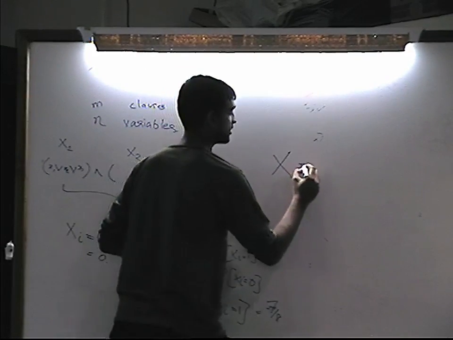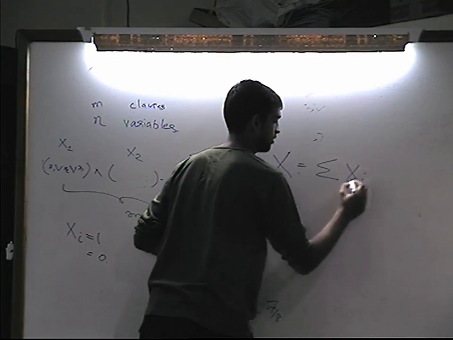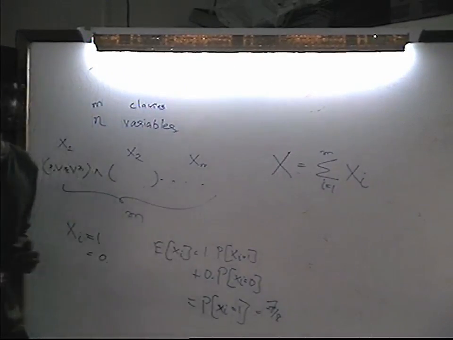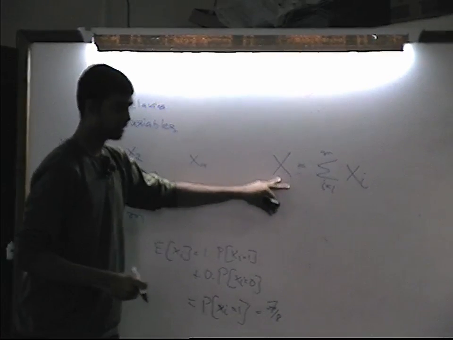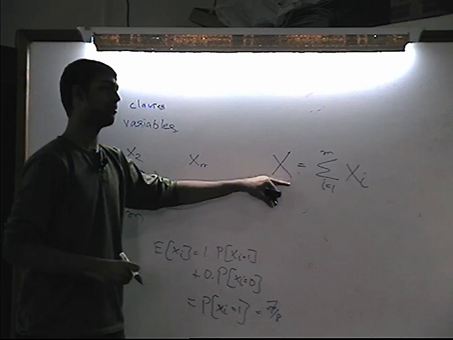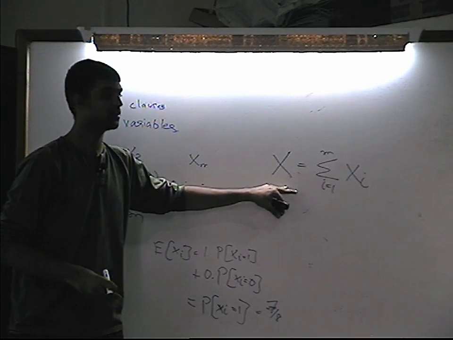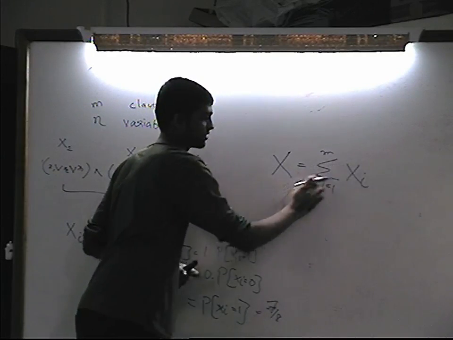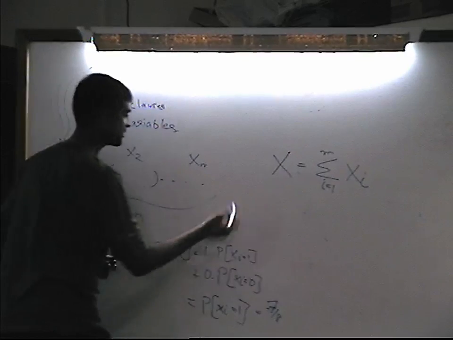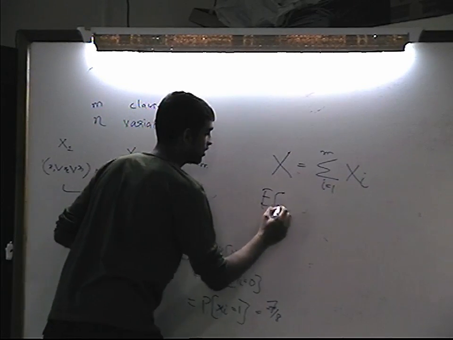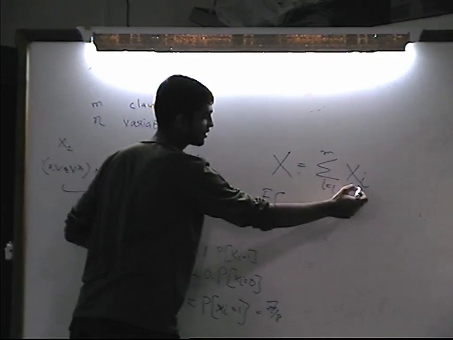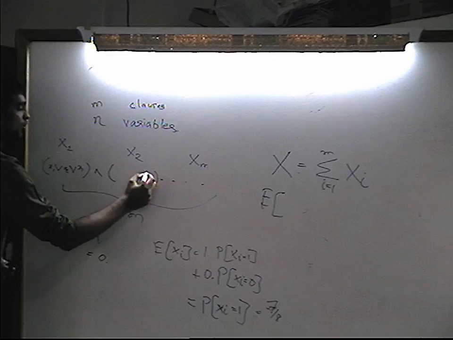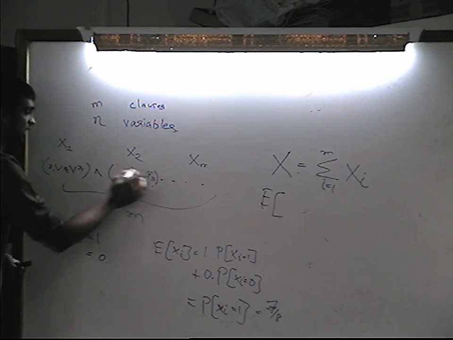Now I'll pick a random variable x, which is the sum of all these clause random variables. So what does this mean? What does this random variable indicate? It's a random variable where the event is the number of clauses satisfied by the random assignment, right? So depending on what values xi take, x gets a value. Now let us take the expectations of this. Note that these xi's are not actually independent. Setting a variable to 1 could mean that I'll be setting a variable to 0 here. I could have x3 bar somewhere.